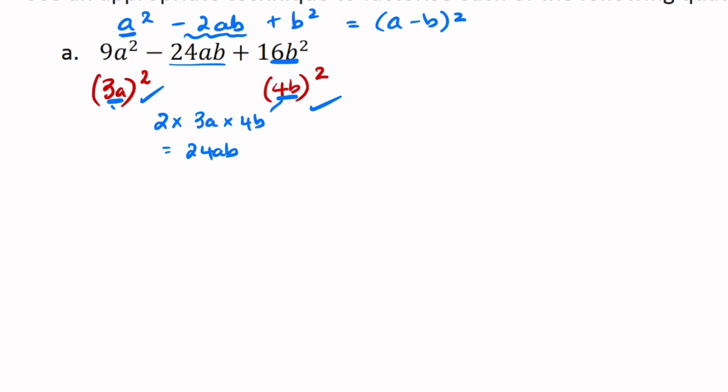So this one's a little bit of a tricky one because you have to try and recognize this particular form here. But as soon as I see a perfect square with the first term and last term, I'm thinking about that form, the a squared minus 2ab plus b squared, or of course, you can have a plus there as well.